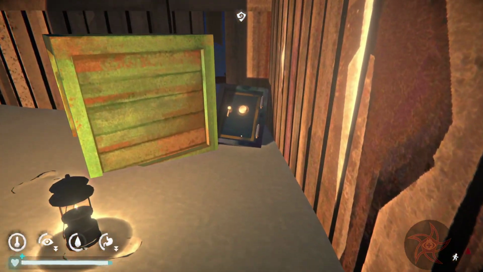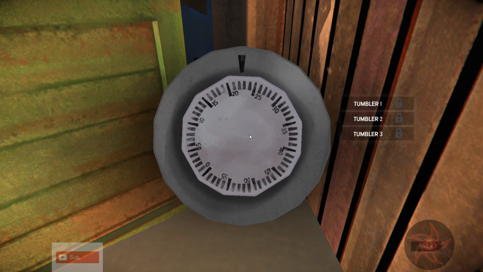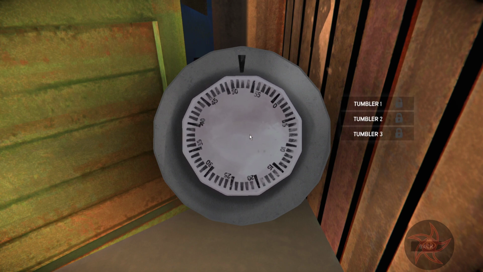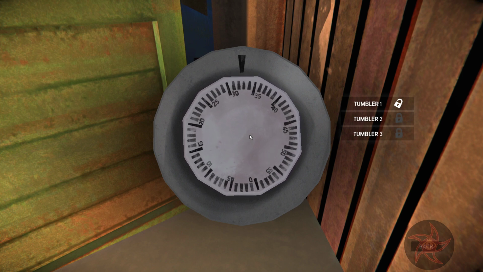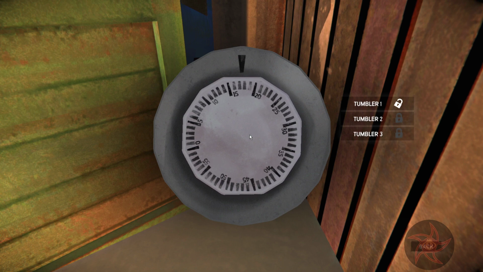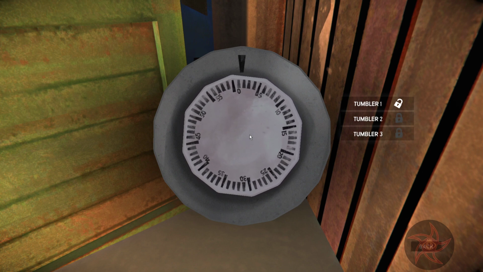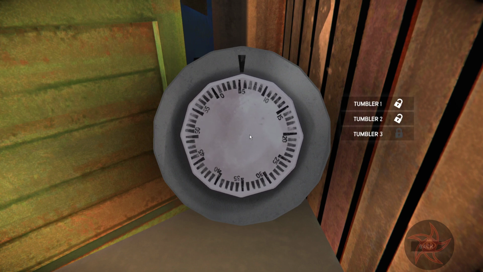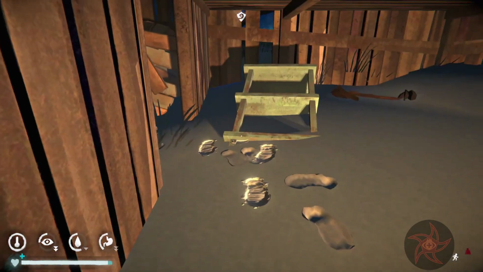Okay, so 39-ish. Okay. Exactly 39. So the safe does allow you to go one number past, which is why I tend to move in groups of 2. Everybody does this differently, though. Okay, 57. There we go. Okay, well, that's not terrible.